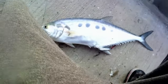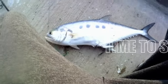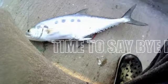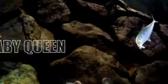With the jigging lure, 30 gram. This is my fourth queen, but this is very small, so I'm going to release this. Yeah guys, I'm going to release this. You guys can see it's a good queen. Oh sorry Baba. Baba, take care bro.